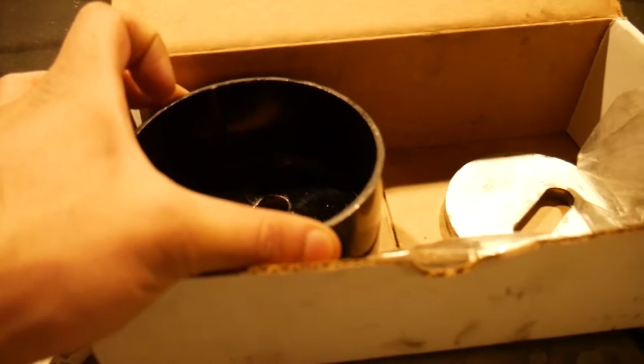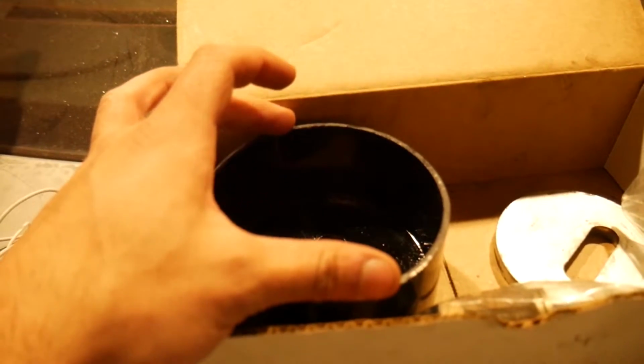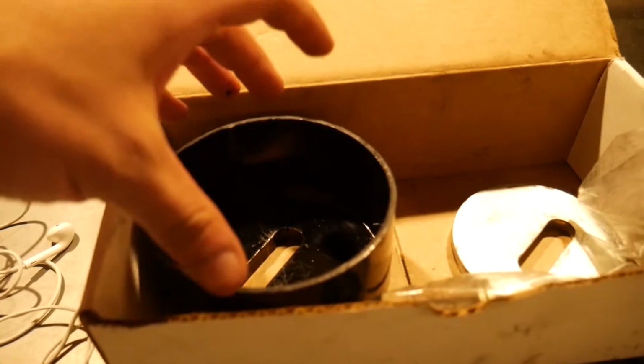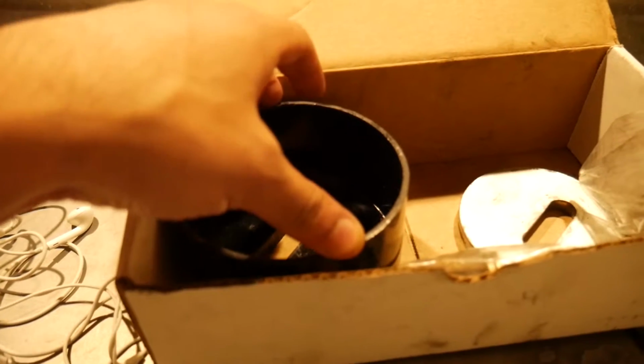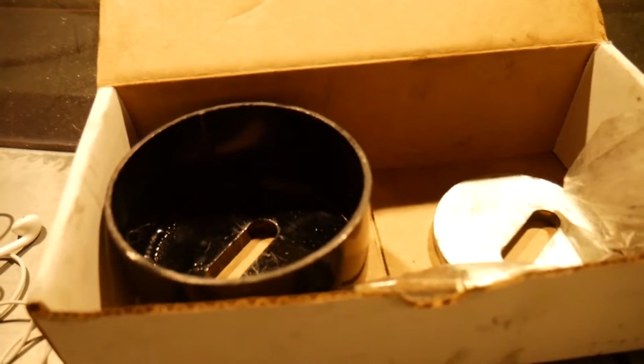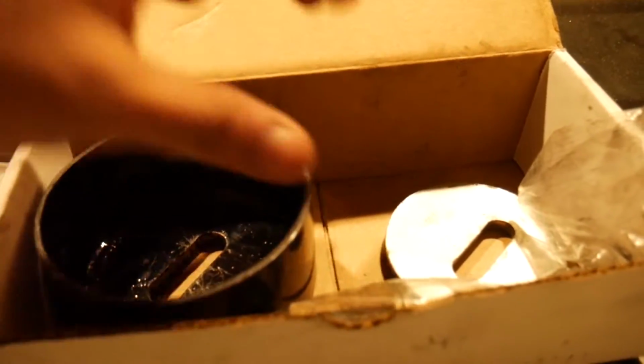You can't really remove the new bushings with this kit because the diameter of the sticky bushings is too big. So I ended up using a little hammer and a piece of wood to just pop them out. But installing them, very, very, very easy. Overall, I'm very happy. I'm not surprised.